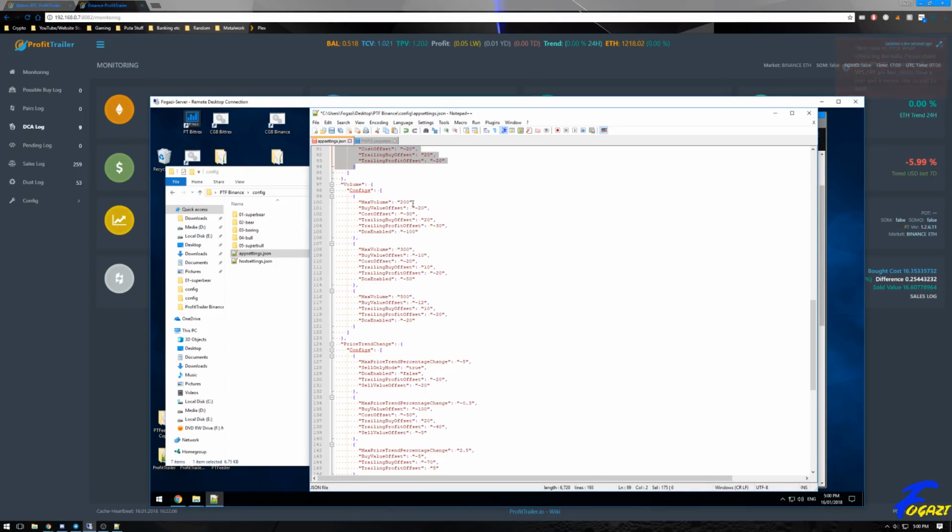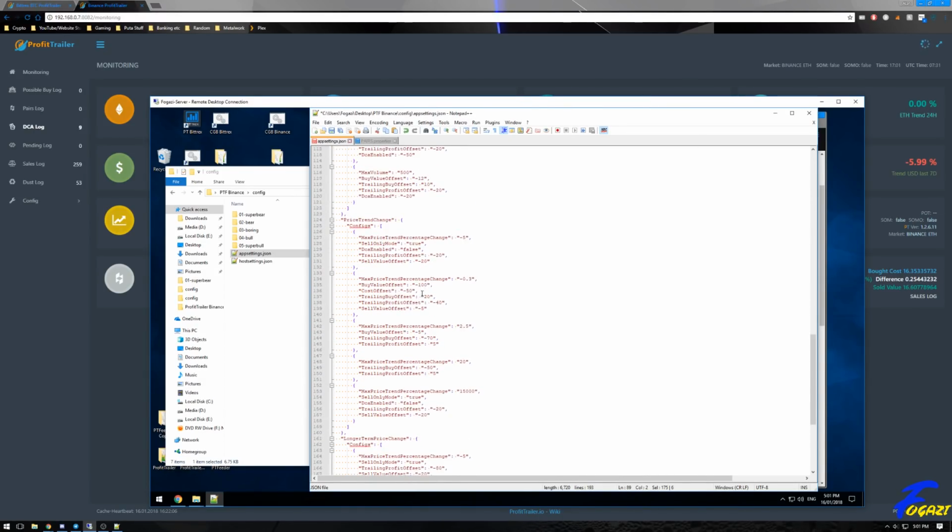Alright, volume, same again for volume, market volume. Obviously these are going to be high for me with ETH, so I'm not going to set them. So if it's below 200, these offsets get applied. Below 300, these ones. Oh, between 200 and 300, these ones get applied. Below 500, these ones get applied.